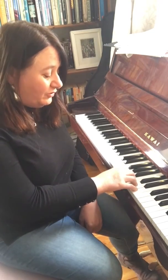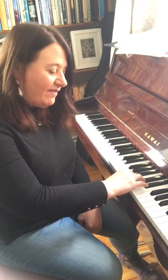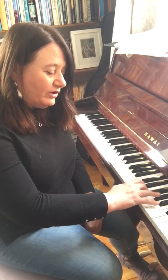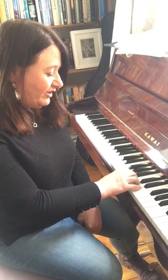So what we do is we do 1, 2, 3, tuck your thumb under. Can you see my thumb there? So thumb's now on D, and then you've got 5 fingers to take you up to the top. So that's middle finger on F, fourth finger plays the G sharp, and that's you up to the A at the top. So let's do it again.